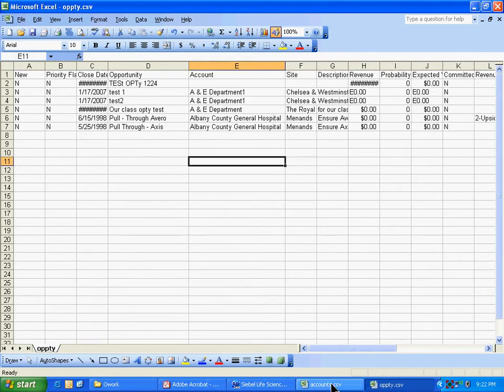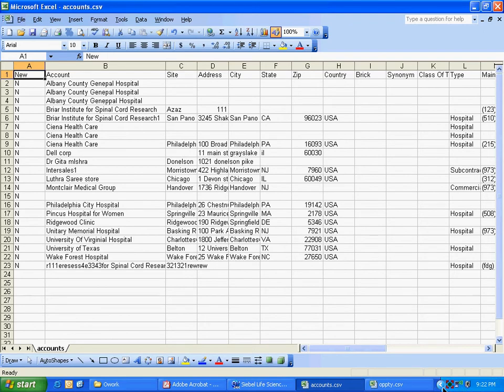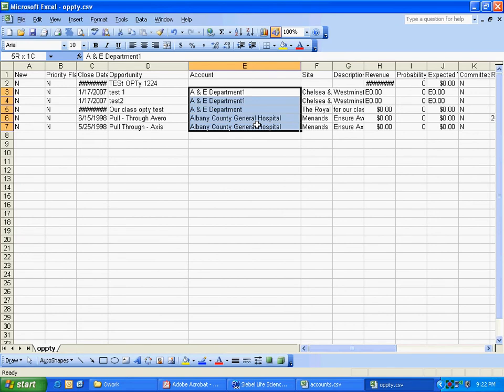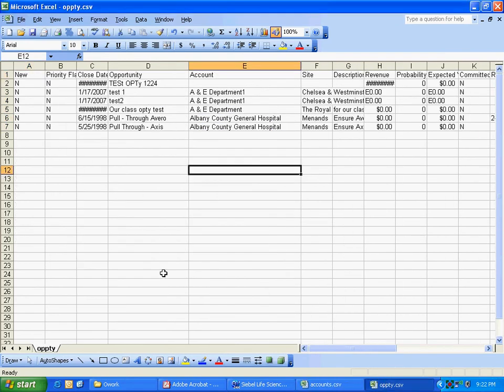Showing you basically two Excels. One is an account Excel in which account name and everything is written, and then another one where opportunities are written, and these account names have to be the same as entered here. They cannot be different from here, right? Otherwise the data integrity is wrong, so opportunity data will get corrupt. We will not know which account they are related to if account names are not entered properly here. That's one of the important goals that we kept in mind while rejecting Excel and using something else. Is it right?